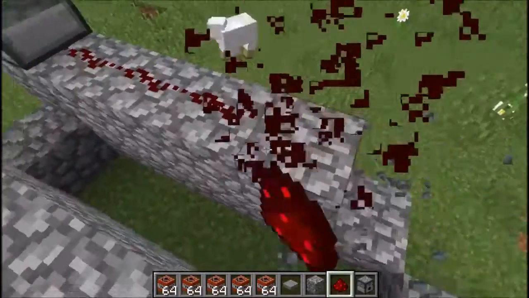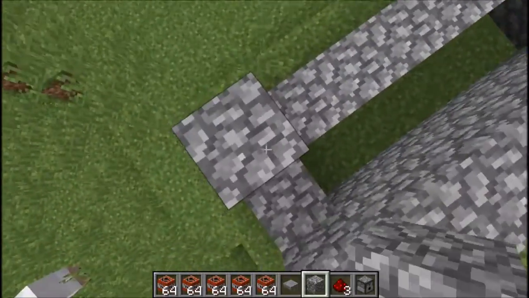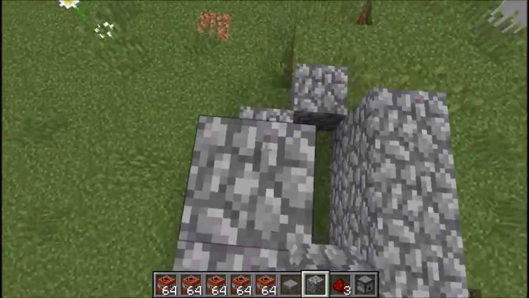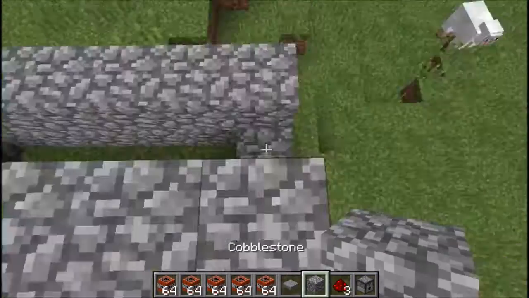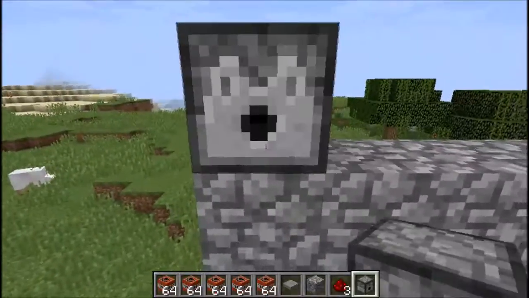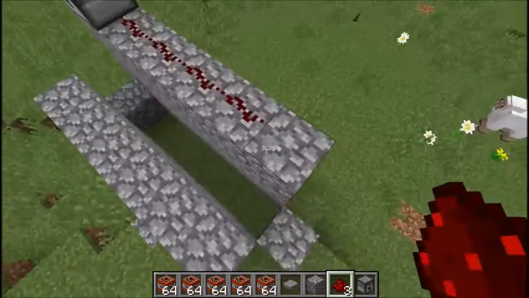Wait, actually, we want to make this three high. My bad, I screwed up. Make this wall three high. I have no idea why I destroyed all that wall. Yeah, that should work. So then we're going to want to put that right there, and put the redstone down over here.